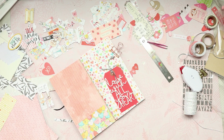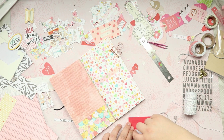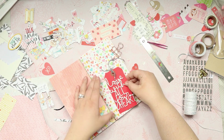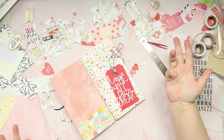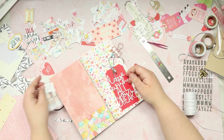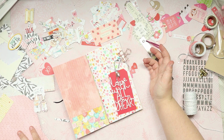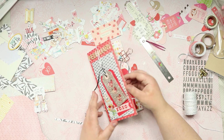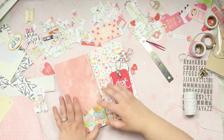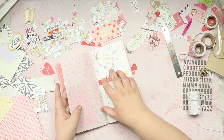Anyway, so I'm just going to glue this down. I'm just going to put him here. There he goes. And I don't know, I might leave this front empty. I kind of like it empty. I'll think about it. Some things I don't know what to do right away, so I think about it.